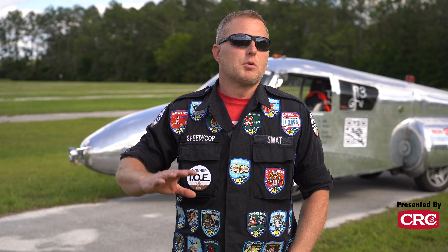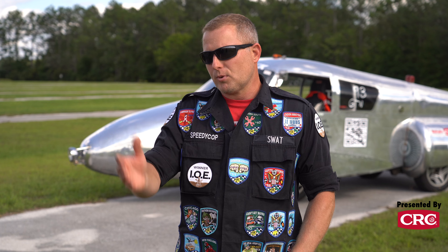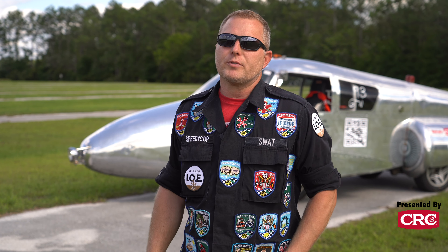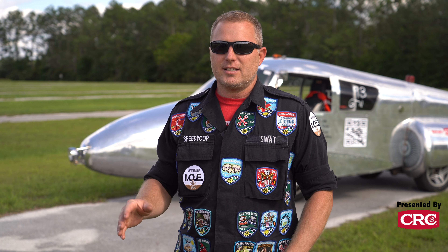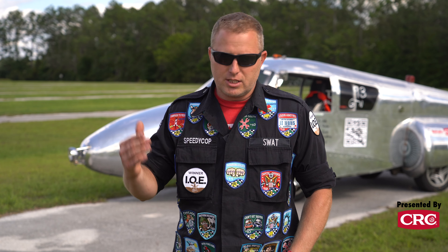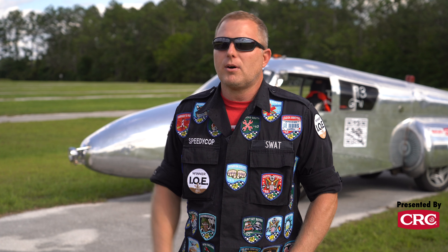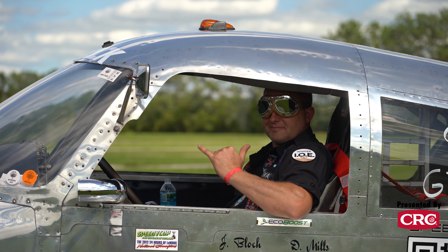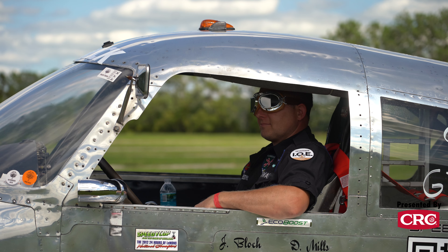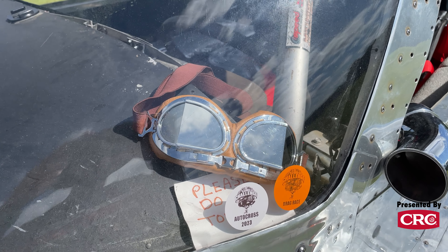There are certain iconic movie vehicles I just love. So we've done the Jurassic Park Explorer for Lemons — that was an old Explorer. We did the Wagon Queen Family Truckster from Vacation, which is just an iconic car. Remember, it's so ugly it's cool. 'You think you hate it now — wait till you drive it.' So we did that, raced it, and then I had it up for sale. I was taking each car I built and selling it to fund the next build. I cut the cage out for the new owner — he lives in New York City, still loves the car, still drives it. That was 2014, but I missed the car. It was so ugly and so cool.